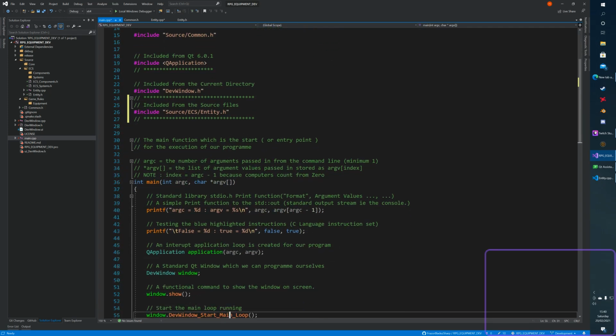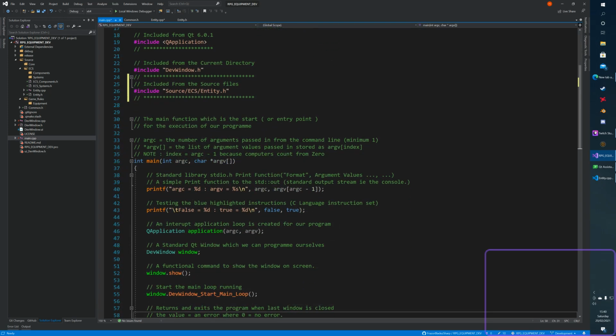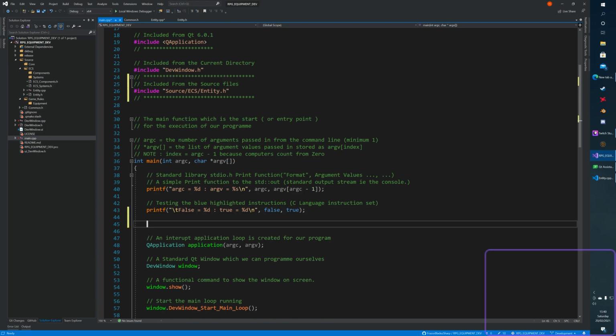We don't need to make an entity. All we have to do is initialize it. So what I'm going to do here is initialize the systems used by the program.